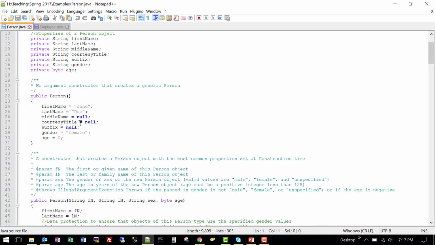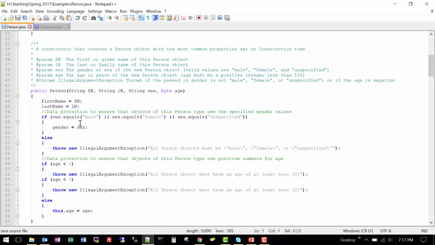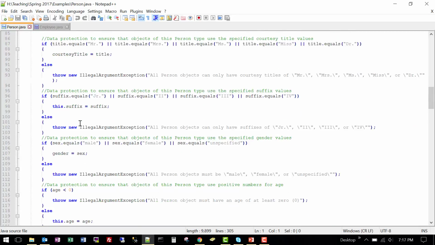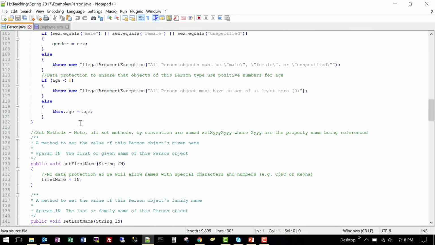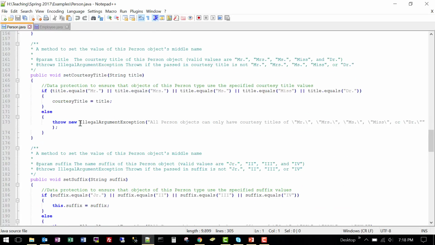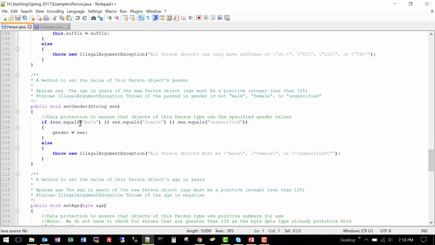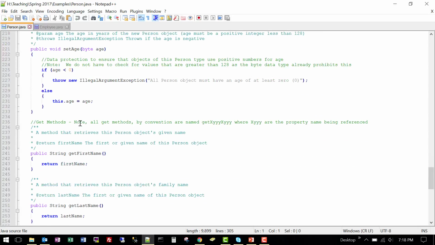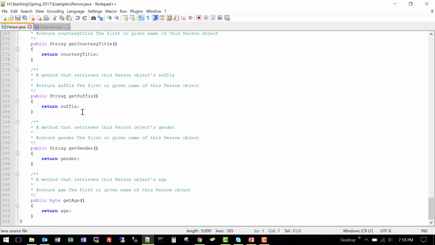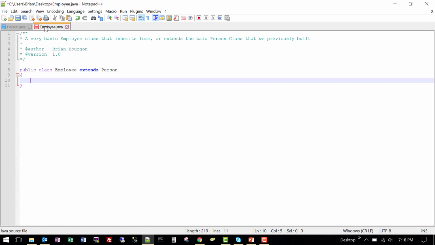It will have access to constructors to fill those properties in, and it will have set methods for every one of those properties, as well as the appropriate get methods that go with each of those properties. We get all of that automatically by extending the Person class.